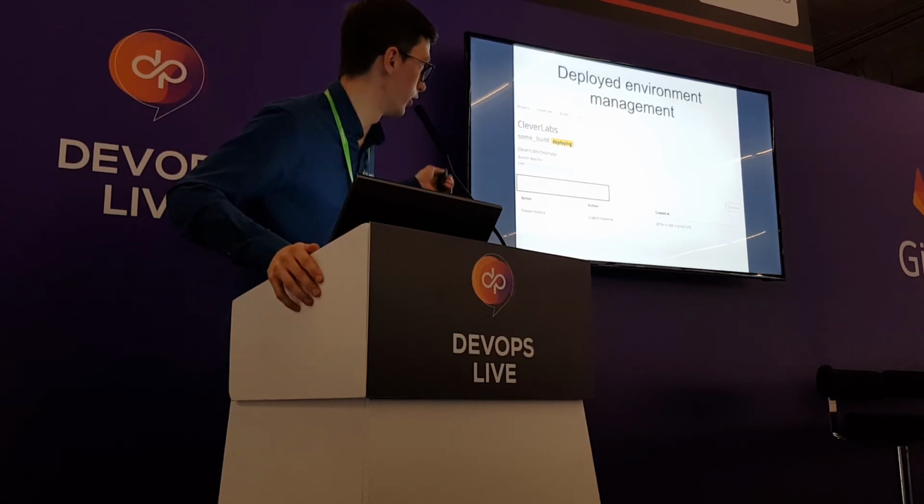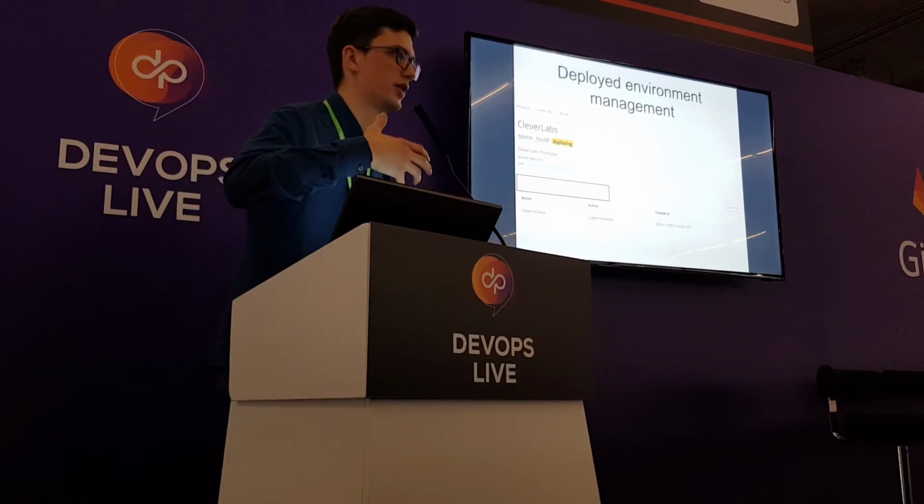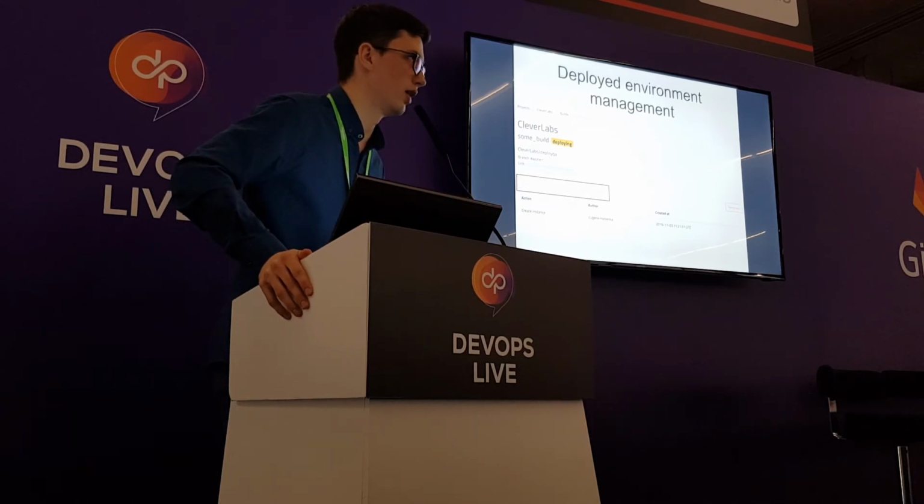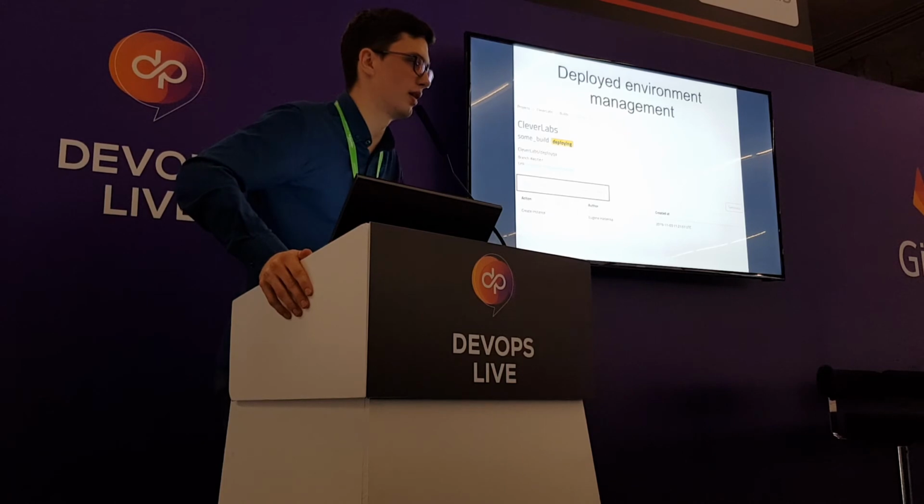So these are: reload, if you want to restart the server; update code, if you want to manually deploy new code; and database dumps, so you can create, download or upload database dumps.